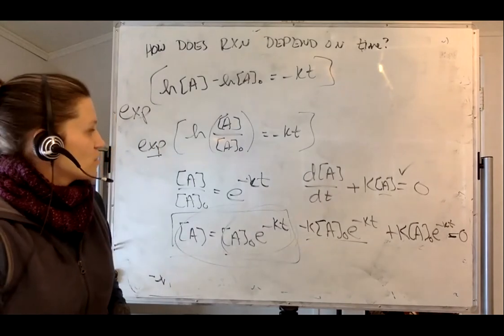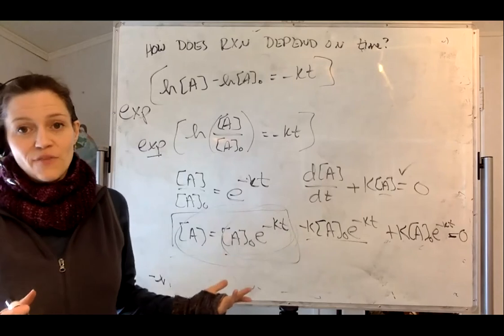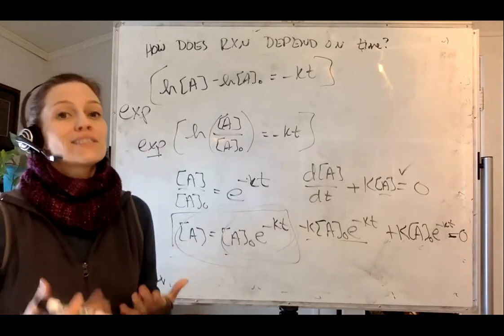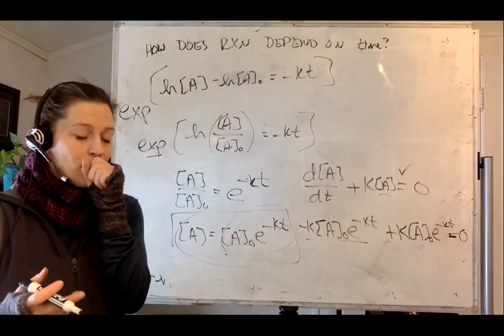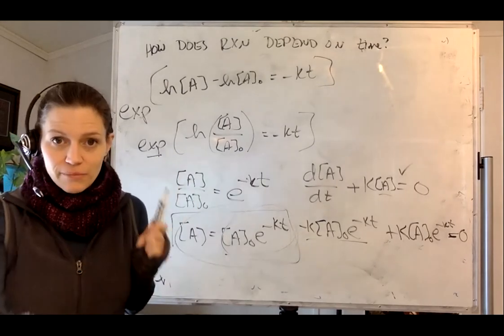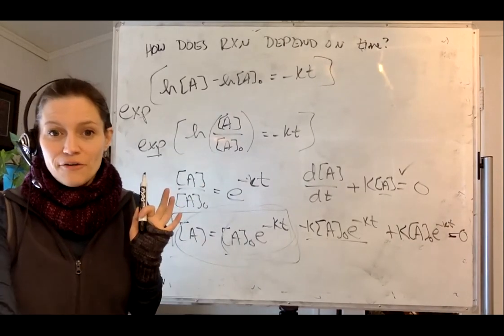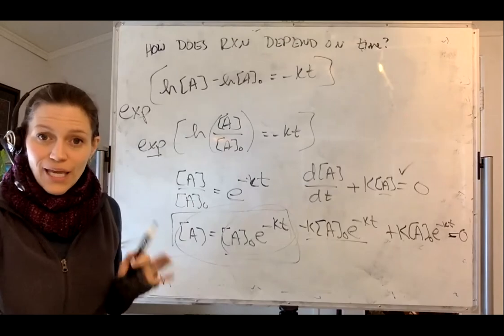Okay, so that's how we get the integrated rate law and how you would determine all of the different types of integrated rate laws for the various types of chemical reactions you can have. So I'm going to stop here and share my screen and show you the solutions to all of the different types of equations, just so you can see how complicated this gets.